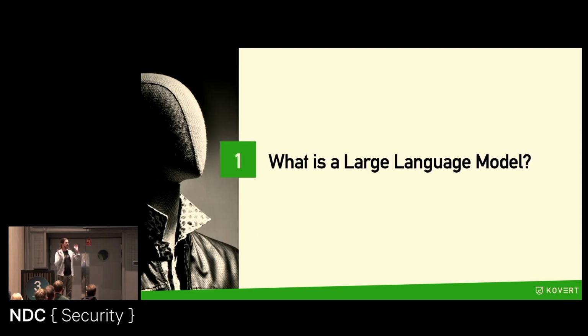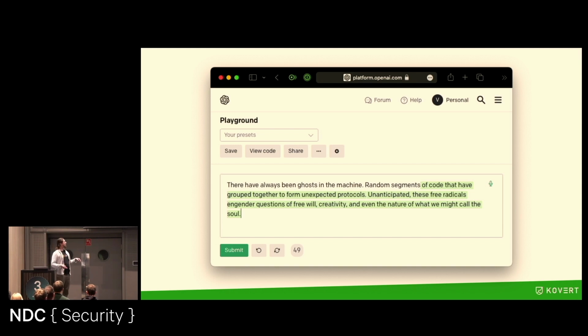So we'll start out with the most important part. What is a large language model? We need to know how this works to think about how to secure it against attacks. The first thing everyone's always been told about large language models is that they are prediction machines. All they're doing is predicting text.